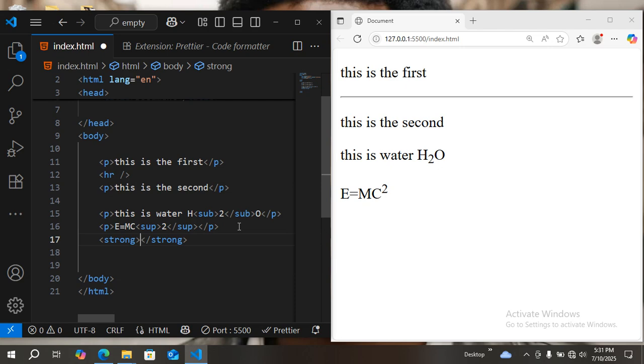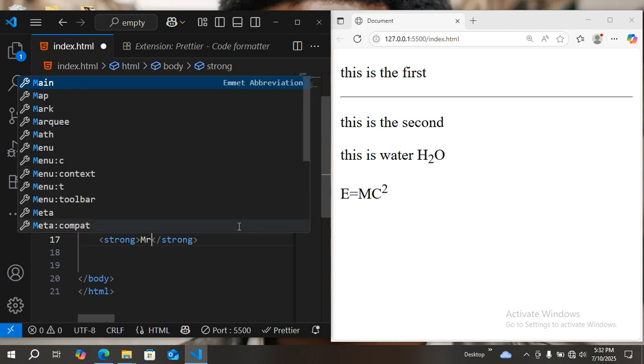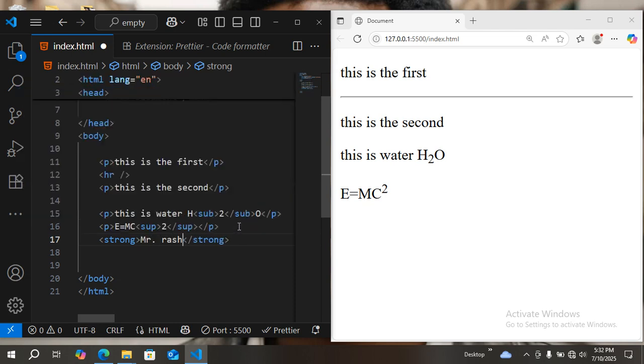For example, the words contained in this element might be said with a strong emphasis. By default, browsers will show the contents of a strong element in bold. For example, Mr. Rashid, like that. Are you seeing it is showing it in bold?